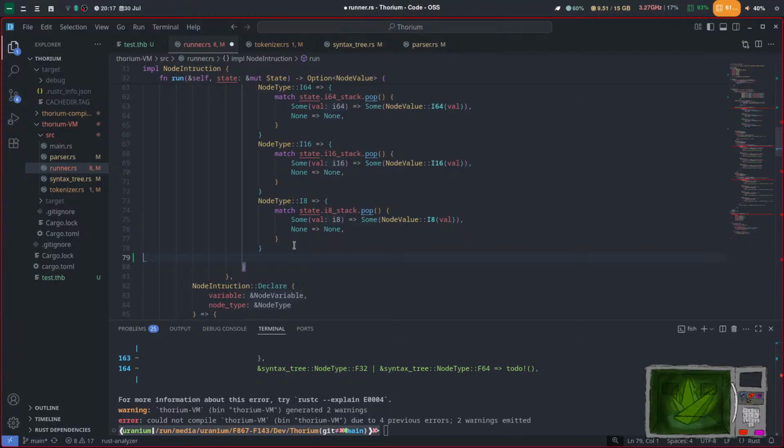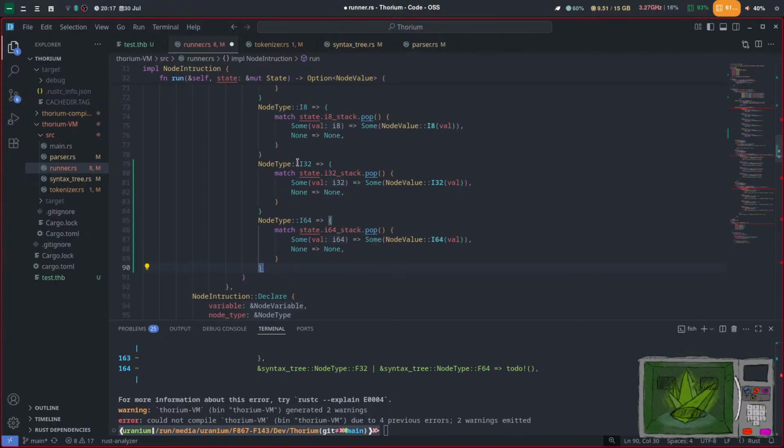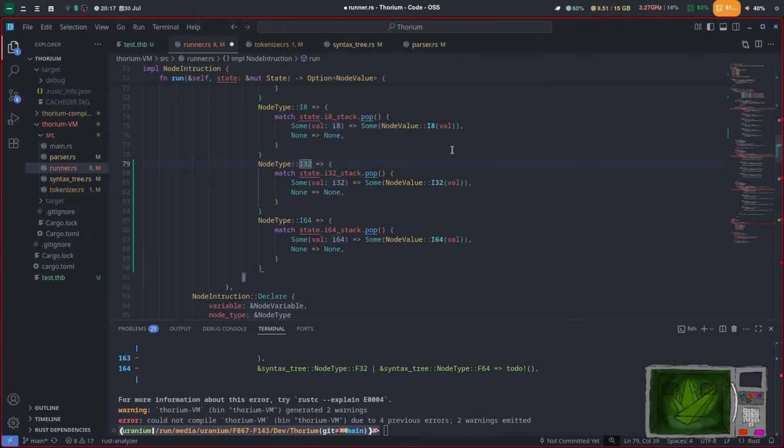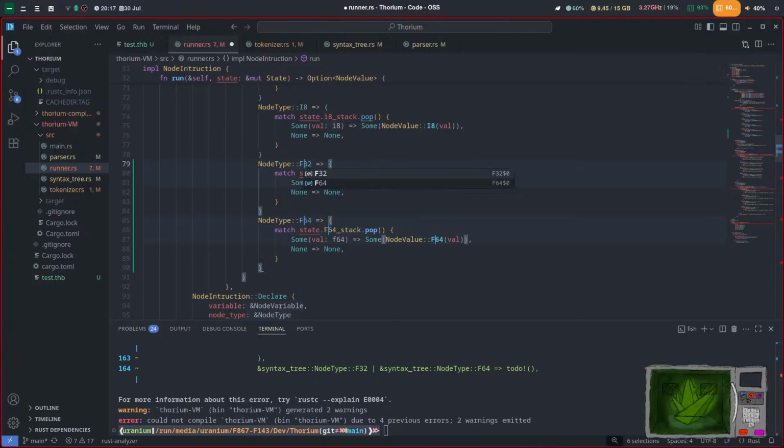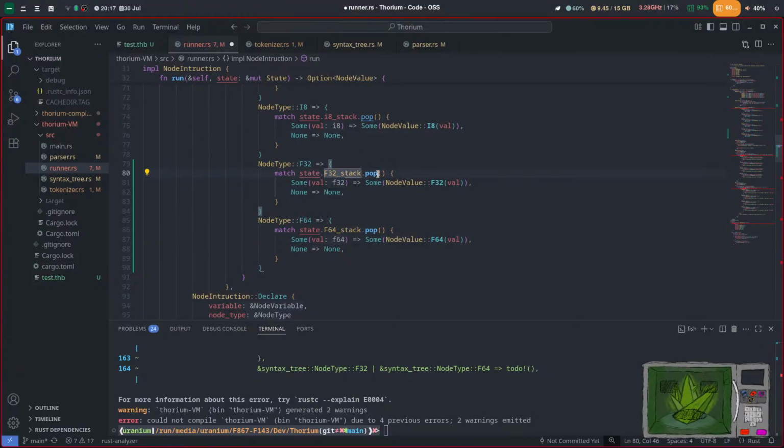Just copy these things and then change the I's to F's. That's not going to be as easy, unfortunately. Or never mind. But it is going to complain because these are meant to be lowercase.